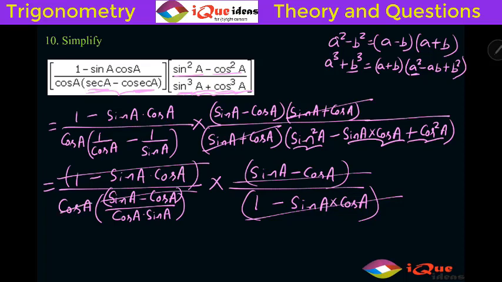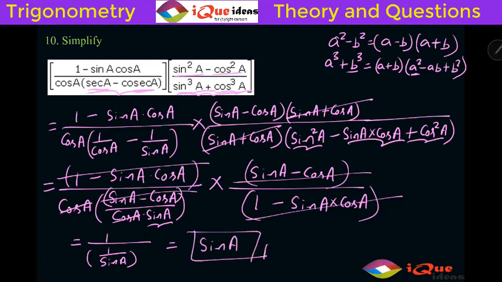And here cos a and cos a get completely divided, and this sin a remains. So it is actually 1 divided by 1 by sin a, which is equal to sin a. So the answer of this question, the most simplified form, is sin a. You have to be careful and apply the basic formula. More than trigonometry, it was an algebra question because it had factorization in it. Now let's go to the next question.